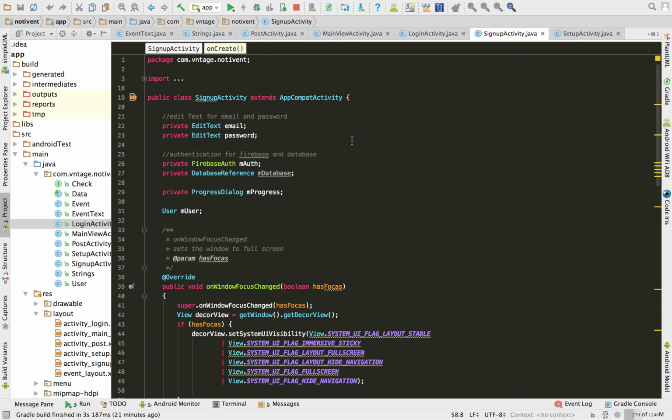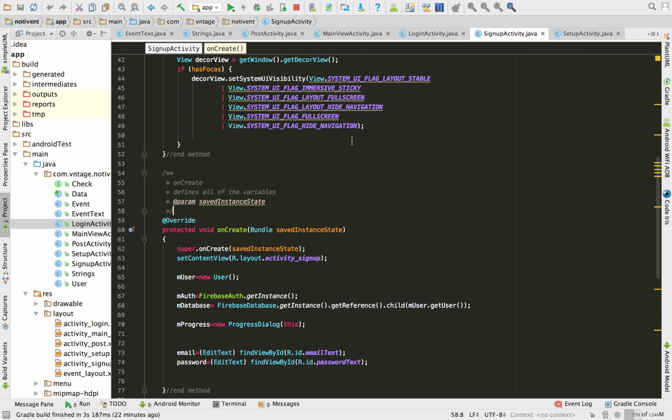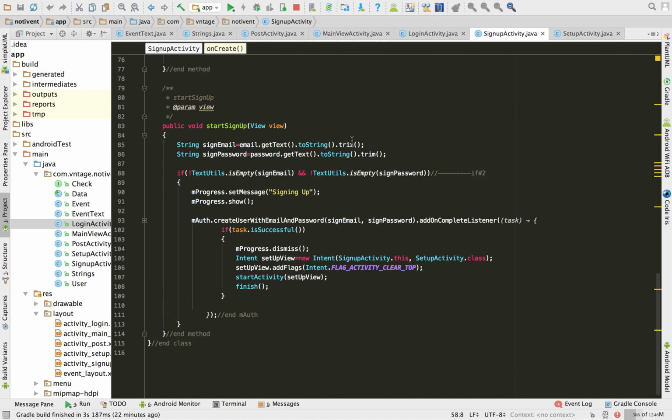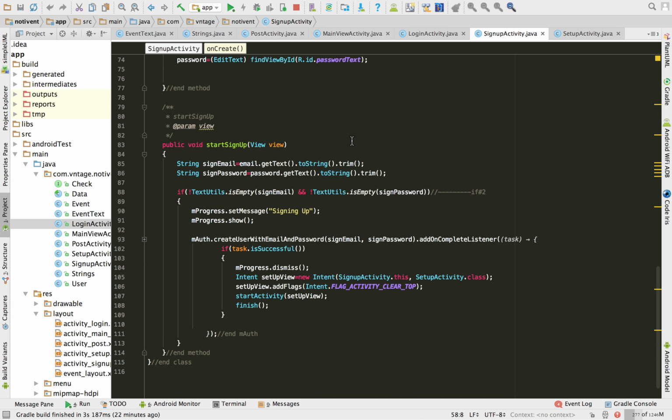So sign up. Going back to sign up. If you weren't even logged in the first place, then you'll go to sign up, and sign up is really easy. You just put in your name, email, password. I didn't have the knowledge of checking whether the email actually existed or not. But I will tell you this: it won't crash if you have the same email. What it'll do is just go in an infinite loop. So you'll eventually catch on to see that your name is being taken, or that you should change your name.